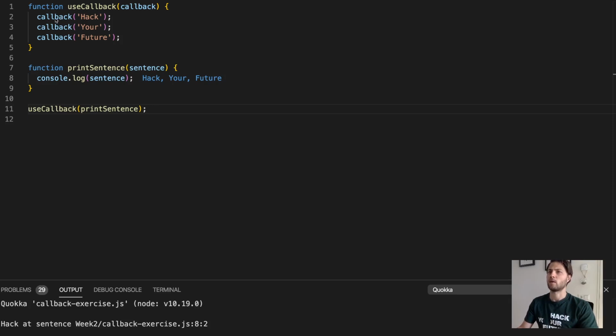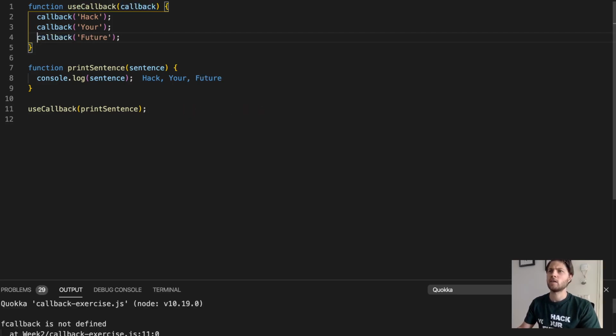So when this does not get called immediately like it is now, JavaScript calls this function and it goes into this function, it runs this line and this line after each other, and then it finishes. But actually callbacks are there because we want to be able to delay things, or we want to be able to do things at some point in the future. And that's the second part of this exercise.